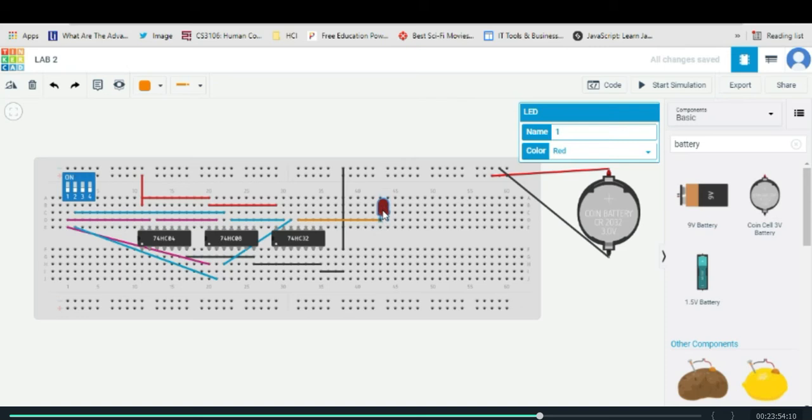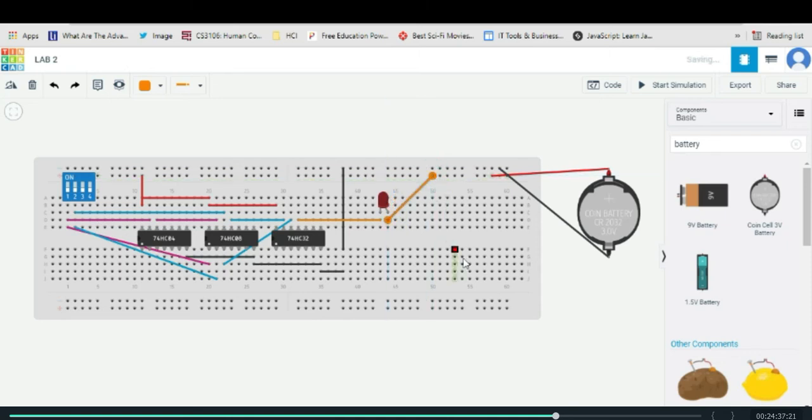Like, the output will be connected to the negative leg of the LED. And then this one again, I would like to remind you that the left leg of this LED, which is the cathode, means negative, and the right leg of the LED is the anode, which is the positive. So since this is positive, we have to connect this one directly to the positive supply. You can do that here or you can do it here.